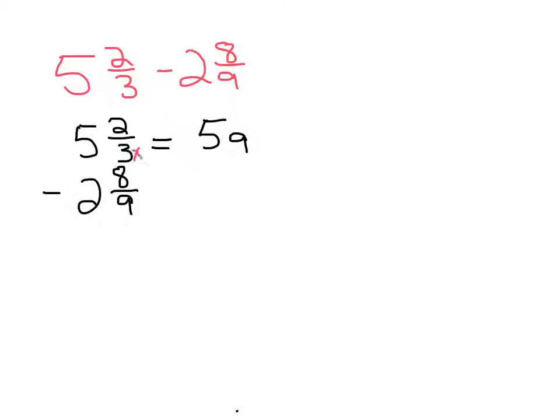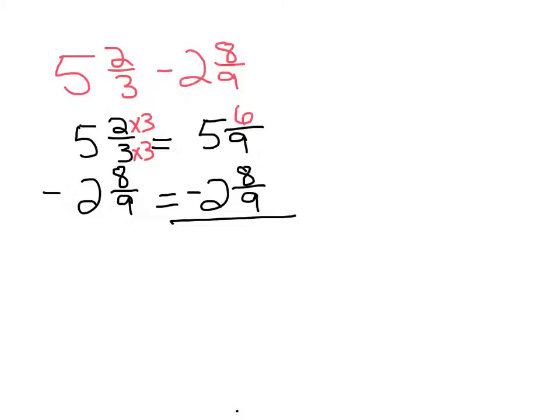And again, this denominator was multiplied by 3, so its numerator also must be multiplied by 3. So that gives us 6 ninths. So we have 5 6/9, and we're going to subtract 2 8/9. With addition, we could just add the like parts and take care of properifying at the end. But with subtraction, because sometimes we don't have enough to subtract, we really need to approach it right to left, just like our subtraction algorithm. And we notice we're taking 6 ninths minus 8 ninths, and we don't have enough.